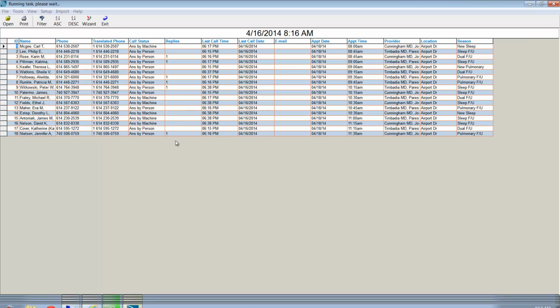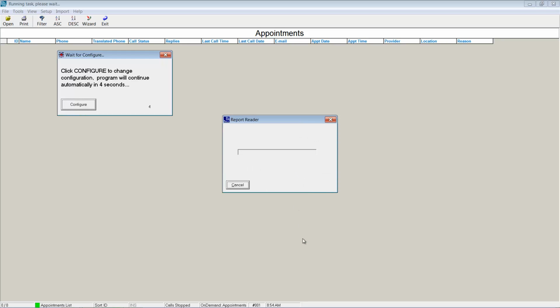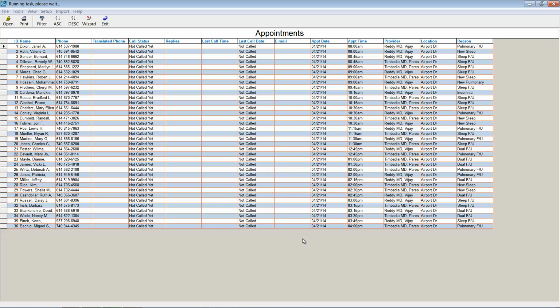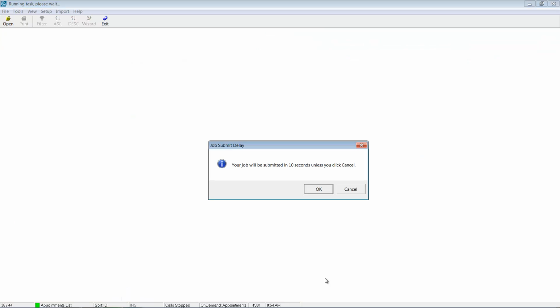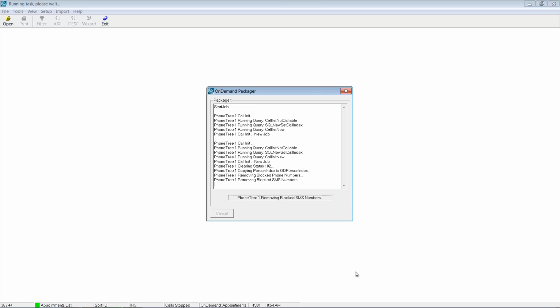And when we paste it, sometimes it takes a little while, but it will have all of these pop-ups that if you just let it run, it'll run on its own, and it does all this good stuff. So now we just wait until it's done. If you have sleep studies that you're running for, it's going to run it twice. It's going to have once that you do it for the appointments, and then once for the sleep studies, because they're two different jobs.